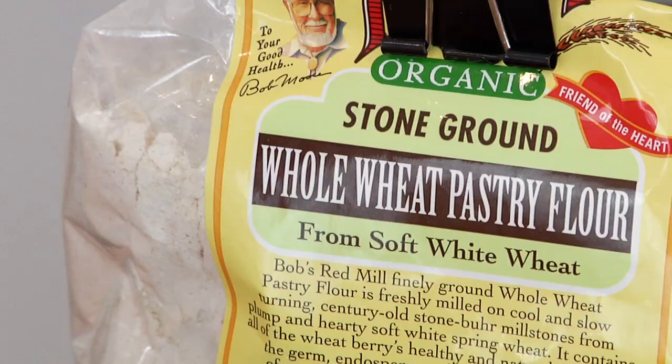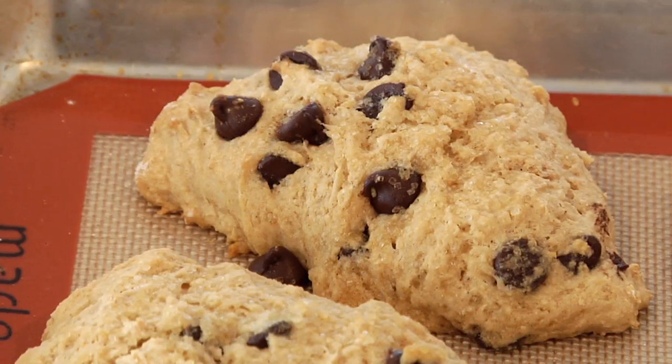Today's recipe is extra yummy and it is inspired by my daughter Katie's love and admiration of the chocolate chip scone. So yes, you have guessed it. For this quick bite, I'm showing you how to make my clean and delicious whole wheat chocolate chip scones.